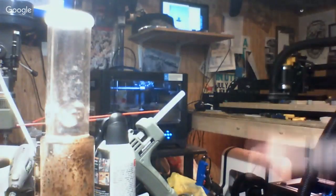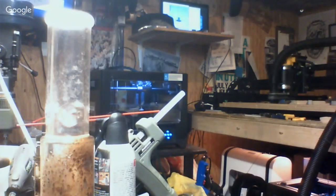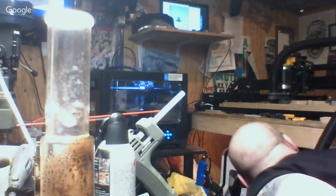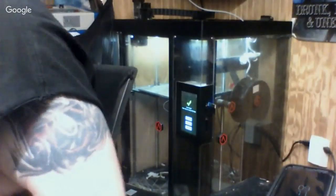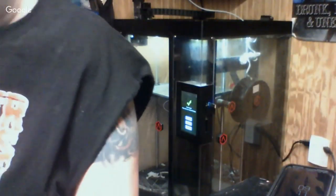Right on, man. Now, how many of those printers can you have going at once? Right now, I have 4 of these printers making the exact same thing going. And those are the indoor printers? Yes. And the outdoor printers are for another stream. I have the big one that just finished, the job I was doing.